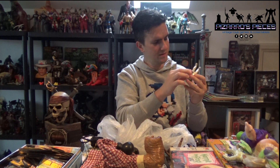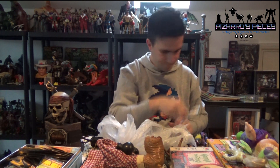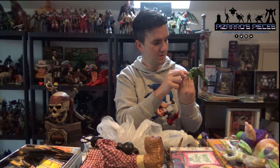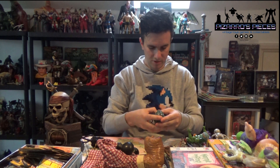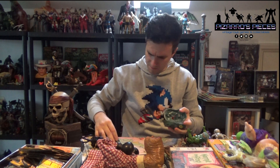I've also got a 1981 Fisher Price astronaut spaceman figure. There's a Man at Arms figure - he hasn't got any armour or weapons and has a bit of wobbly legs, but he's actually in really good condition, really clean. 1982, Taiwan - his action works really well too. 30p - you don't often see him. There's also another little character from Bucky O'Hare at 30p. And lastly I've got this - I actually thought it was Mighty Max but when I opened it I realised it wasn't. These are from Mattel, they were called Horror Pets. This one's got a fly in it - you wind them back. There we go!